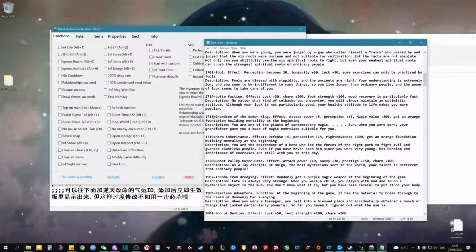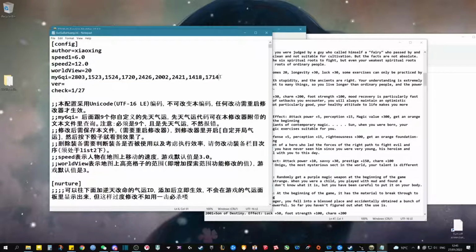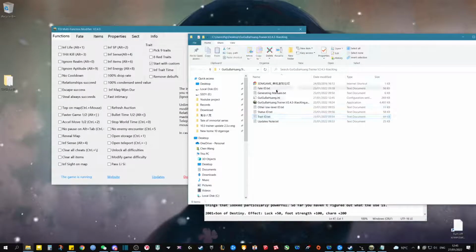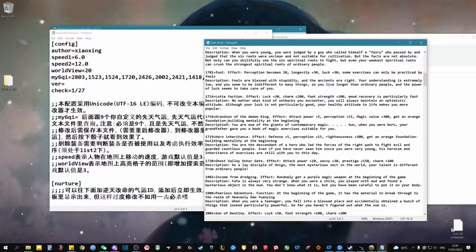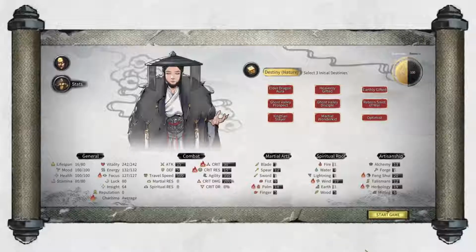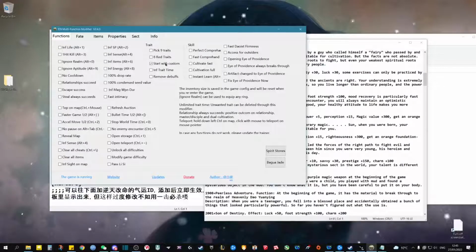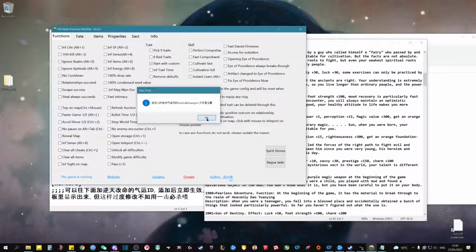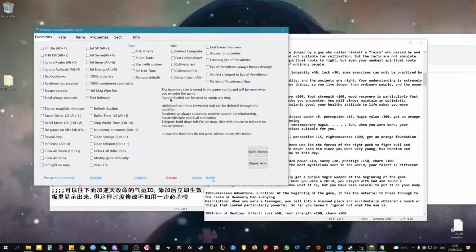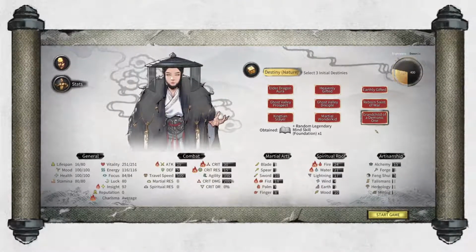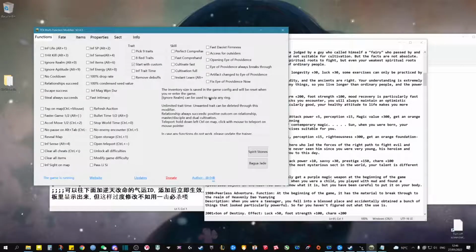Let's try another one. Grandson of Demon King. So let's save, copy that and replace it here. Save this file. I think we saved. Double check. Yes, Grandson of Demon King. Then let's go back to that and reroll. No, we have to unclick it and click again. Okay, what's going on? Let's go back again. Reroll it. Grandson of Demon King. There we are. So this is how I customize it.